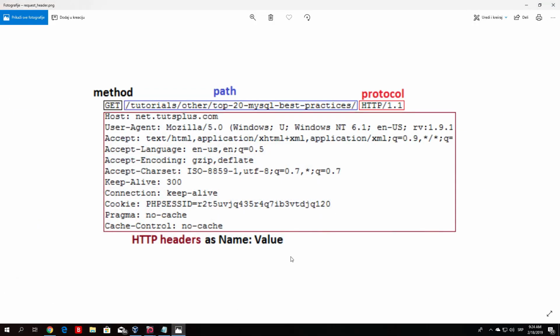The accept language, as we can see right here, is basically the language, as it says, English US. Accept encoding: gzip, deflate, so we do accept encoding. There are certain attacks that we can use in order to remove this encoding and basically get the file in plain text. Accept charset, which is UTF-8, and keep alive 300, connection keep alive.